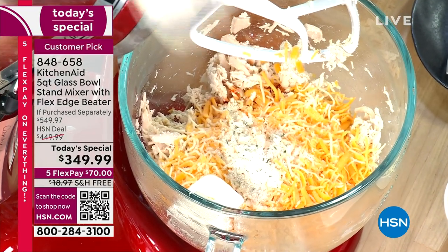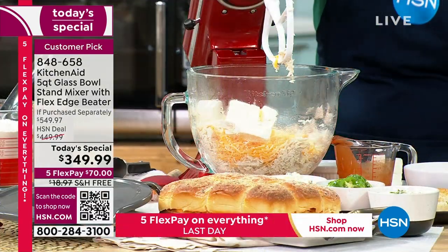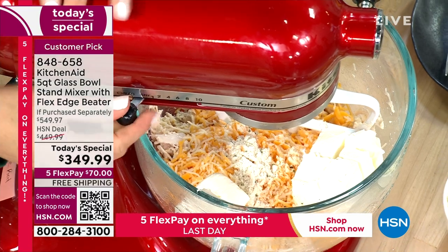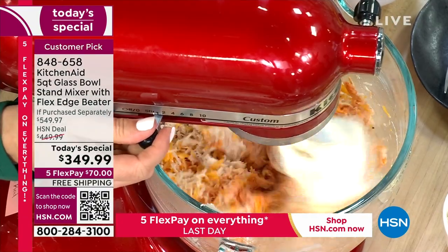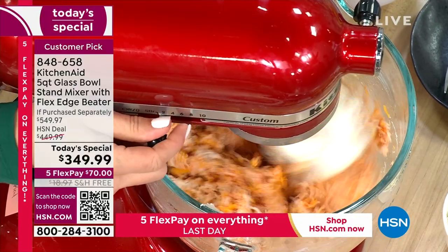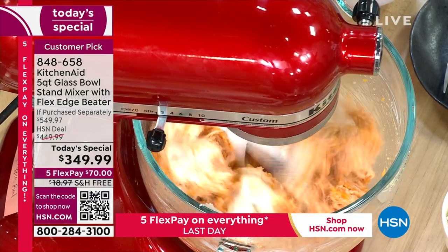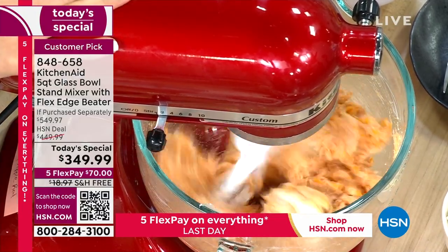Now you can stand there all day with your hands, shredding your chicken over and over, or check this out. I'm going to lock it into place. It's that great tilt head, slow start feature. It's going to start slow for me. I'm going to get it going, and then give it a little bit more oomph, and I'm going to let it do its work for me, and it's going to make my delicious buffalo chicken sliders for me. And again, I don't have to do anything.